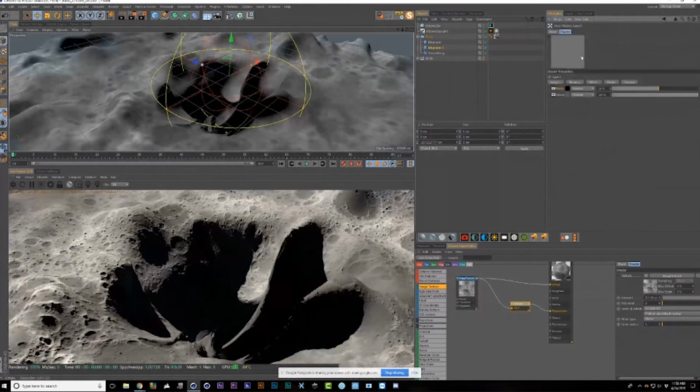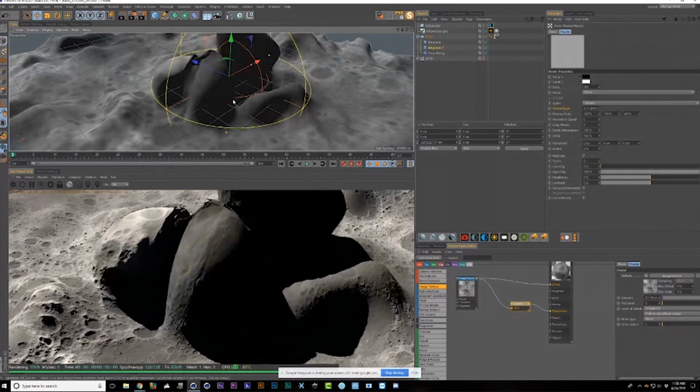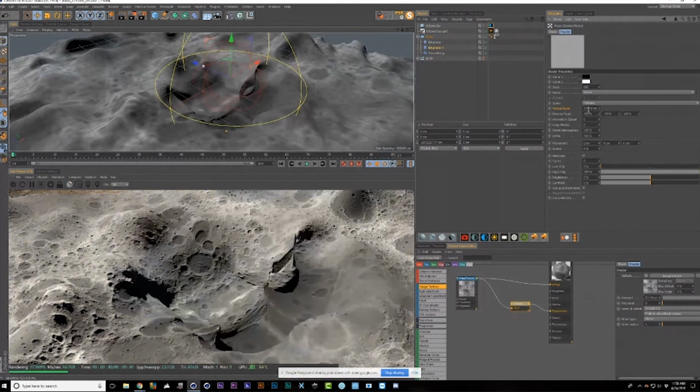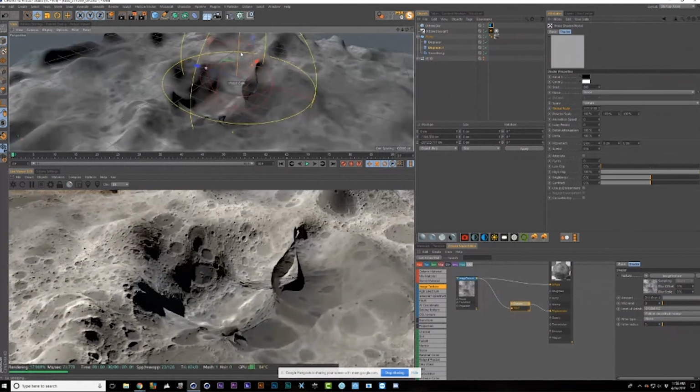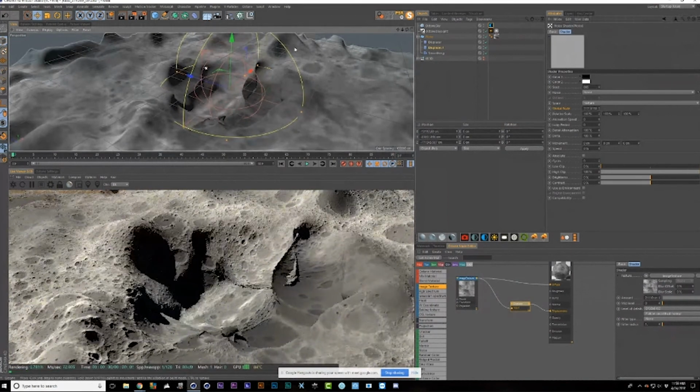So let's go back in here, and we don't need this hammer noise, because it's pinching things. And this one can be much larger, let's make it super large, so it either just depresses this whole thing, or kind of bubbles it up.